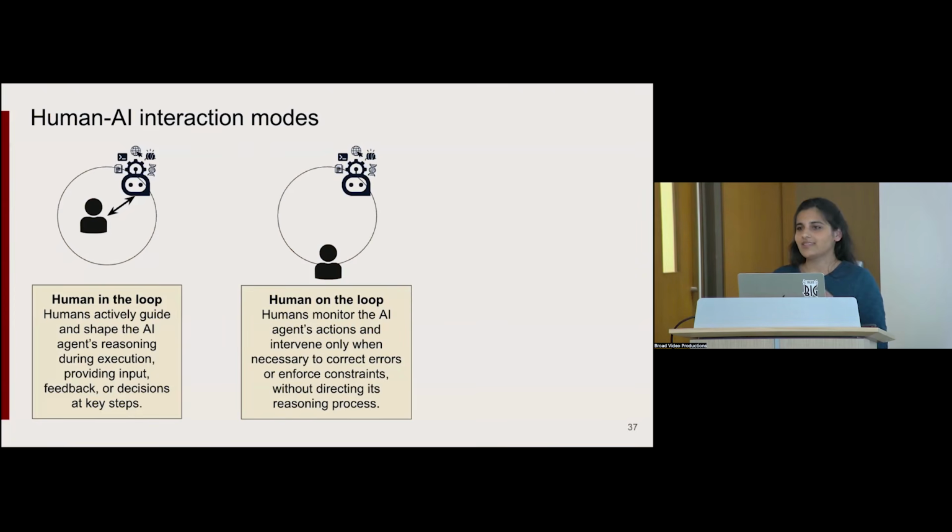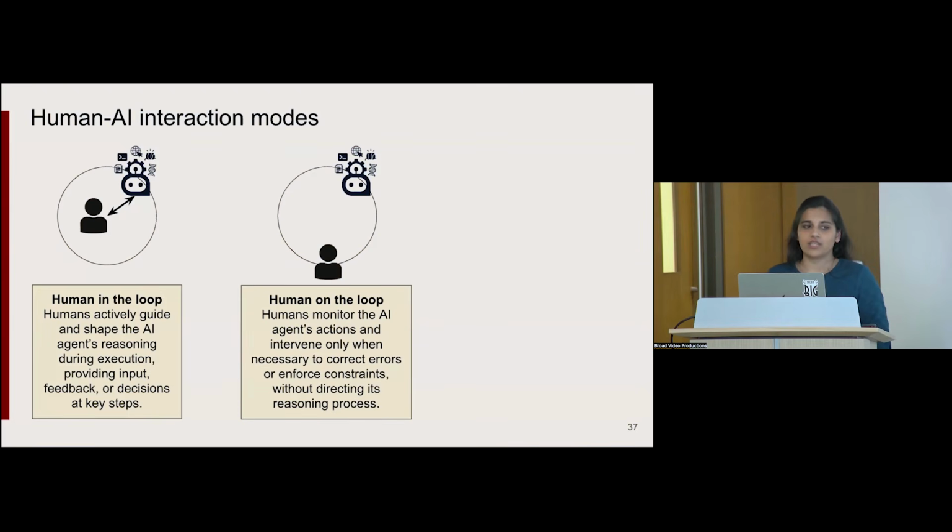Next is human on the loop. So you can think of it as kind of like a security guard. So it's very passive. The human is monitoring the AI system's actions. They're not necessarily trying to change the direction of reasoning, but if the agent is making a mistake, it could be something as simple as it saved an image in the wrong place. You can correct it.